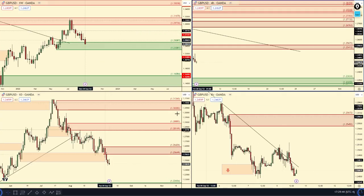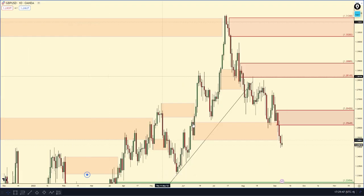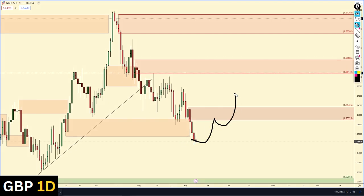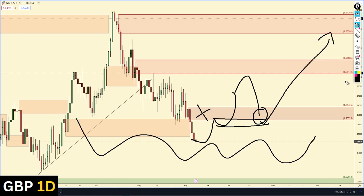Now, your more conservative confirmation entry would be on the daily chart here. So if we can get some sort of move like this to the upside, where we break daily supply and we're left with daily demand, and we get something like this, then we can start to look for longs in the daily demand to potentially get the move to the upside as we come off of the weekly demand zone.